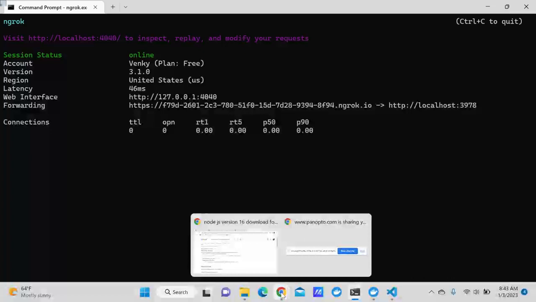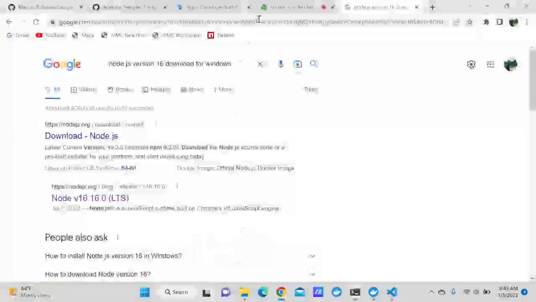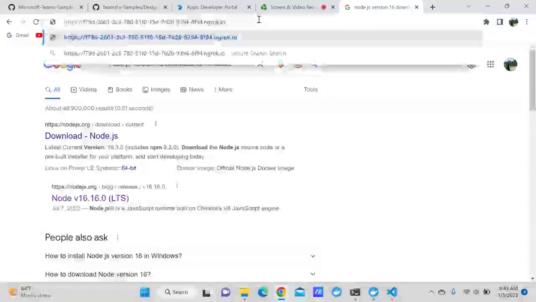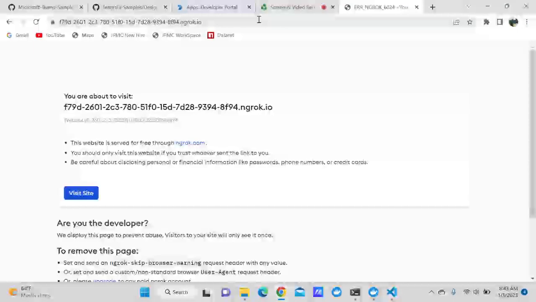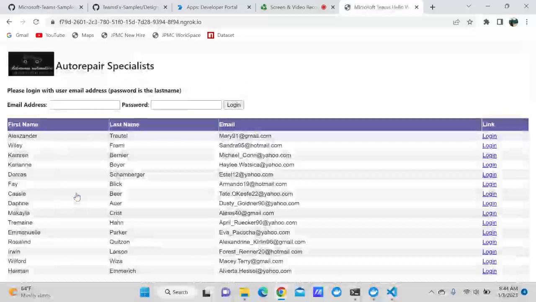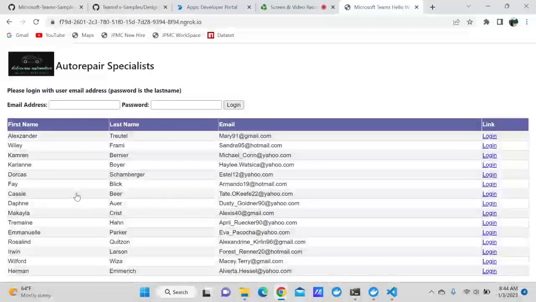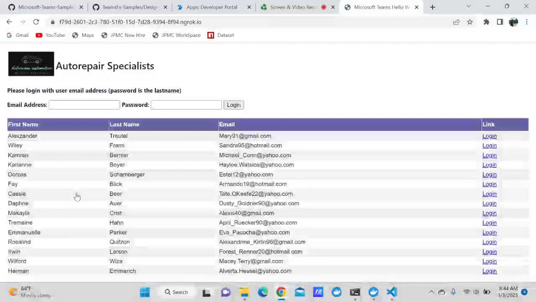If you were to open this up, that is the second test. You need to make sure it's working, right? So if you go here and paste this, you will see a warning for the first time, so it's okay. Just say okay, and then you will see this application pop up, right? That is the second validation that you need to make sure that it's working correctly locally, right?